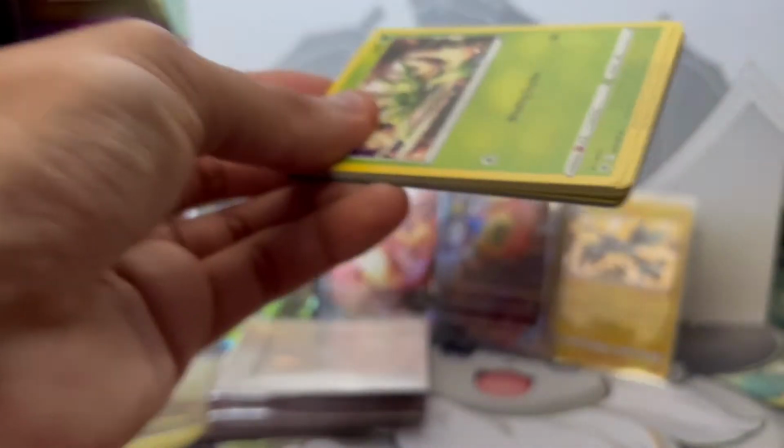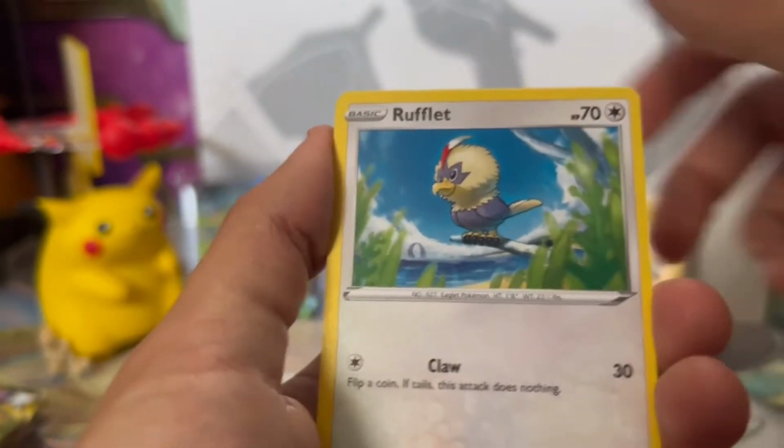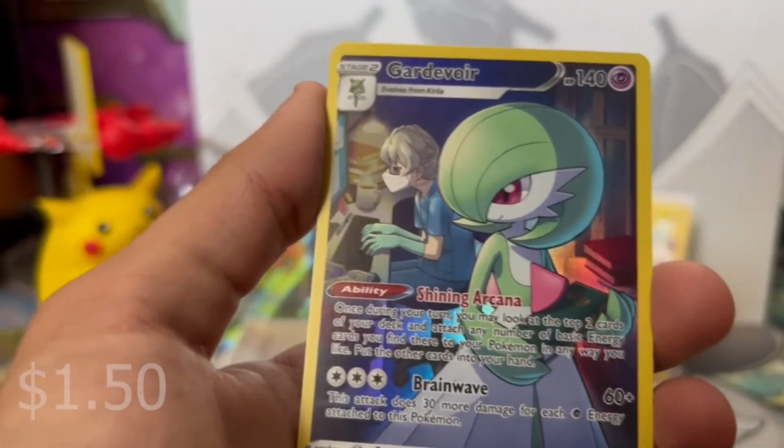Second Astral Radiance pack. Let's get into this. Oh my God. This is amazing. We'll go raw. It doesn't focus. There you go. We'll go raw. Okay, just no card trick, no nothing. As we get a Gardevoir, I got this one in Japanese. Character rare, or was it Trainer Gallery? That's what it's called. And a Vespa Queen, and we get nothing. Okay, I'll take Gardevoir though. I do have that in Japanese, but nice, good to have it in English as well. So I would say that's our first major hit. Trainer Galleries are amazing. Come on, Astral Radiance. Come on, baby.